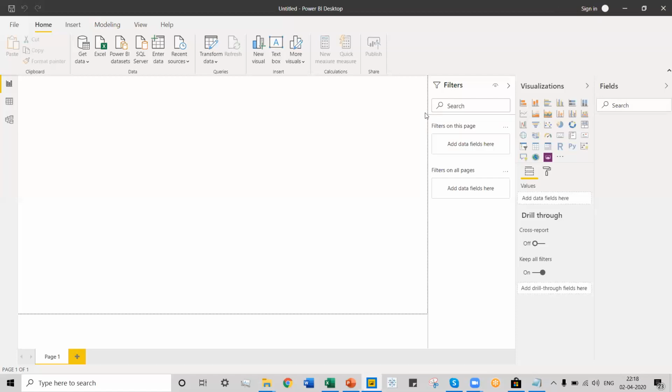But for sharing from the Power BI service, again, you have to upgrade from Power BI desktop to the Power BI Pro version. However, Microsoft gives a 60-day free trial of the Power BI Pro version where you can share your report from the Power BI service to the end user. After 60 days, you have to upgrade to the Power BI Pro version in order to share whatever report you have published in the Power BI service. From the Power BI service, if you want to share your report to the end user, you have to upgrade to the Pro version.